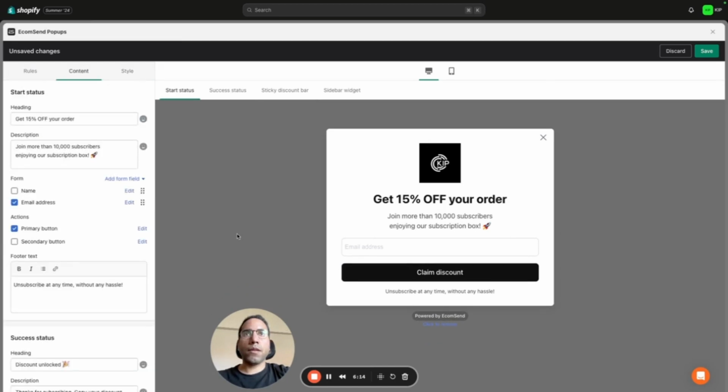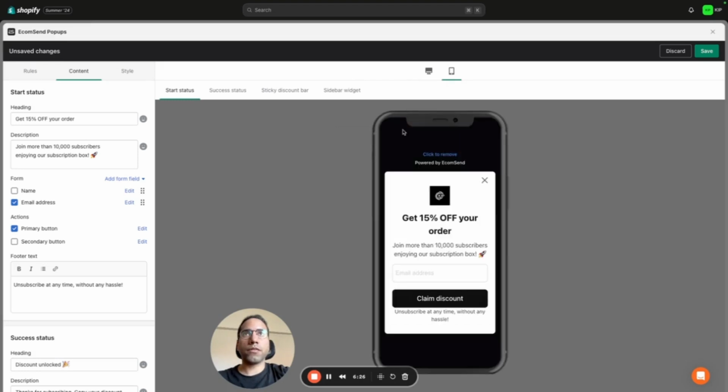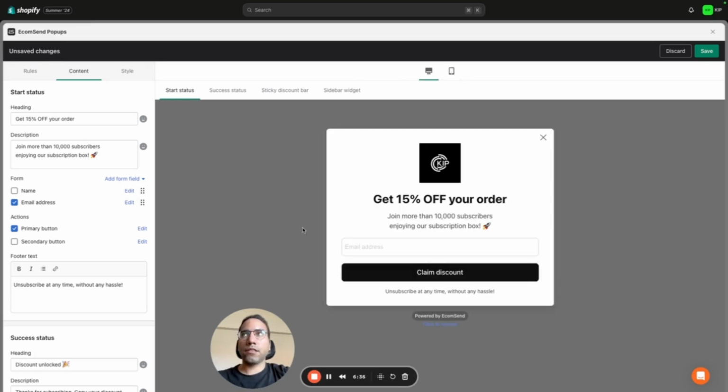So I changed a couple of things like adding an image, changing some subtext or context here, but you can change it any way you want in style or content, and you can check it on mobile as well. Now let's save it and see how it looks on the website itself and how it pops up.